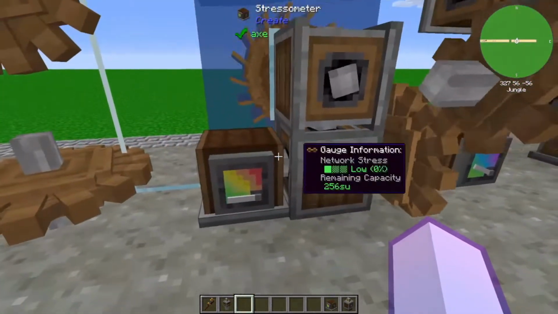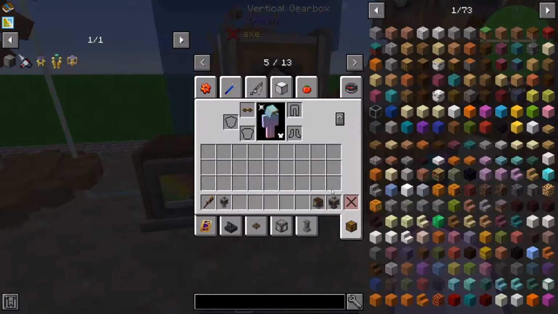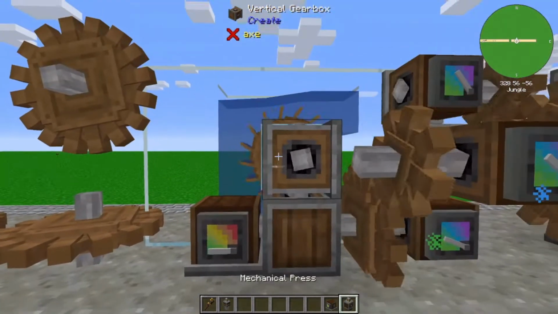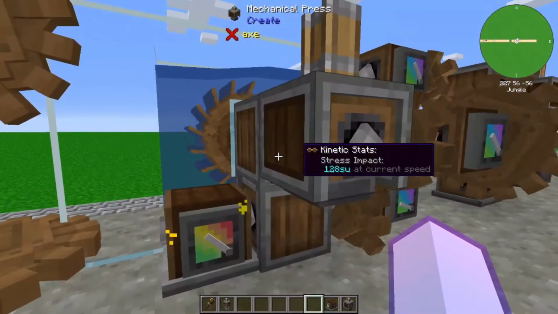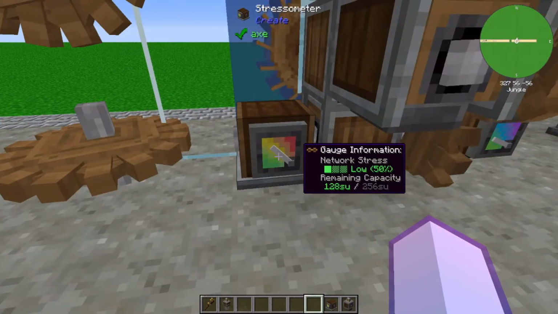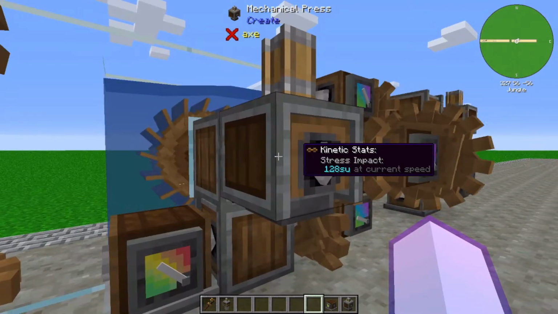So it's going 16 RPM. So if I did 8 times 16, so 8 times RPM, what you would get is 128. So if I place this here, you'll see it starts spinning, it connects to this guy, and you can see stress impact 128 stress units out of 256. So that is exactly what the mechanical press is doing.